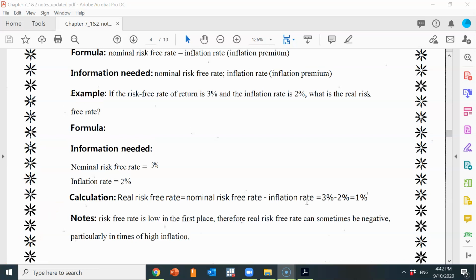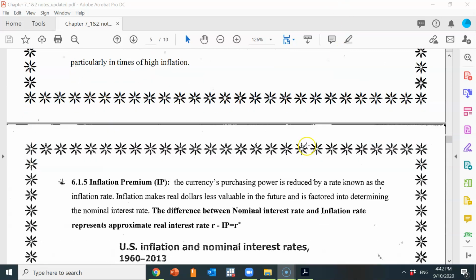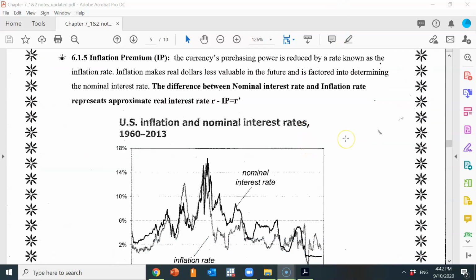Okay, so in the second part for interest rate, let me introduce some concepts about risk premiums. We're going to use these risk premiums to calculate the interest rates. Each risk premium is added because the bond has additional risk. Remember, we start from the risk-free asset. The rate of return for the risk-free asset is the risk-free rate.